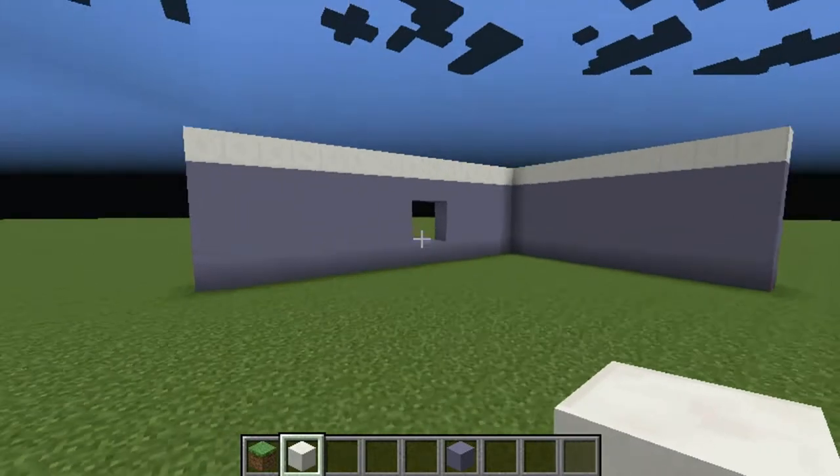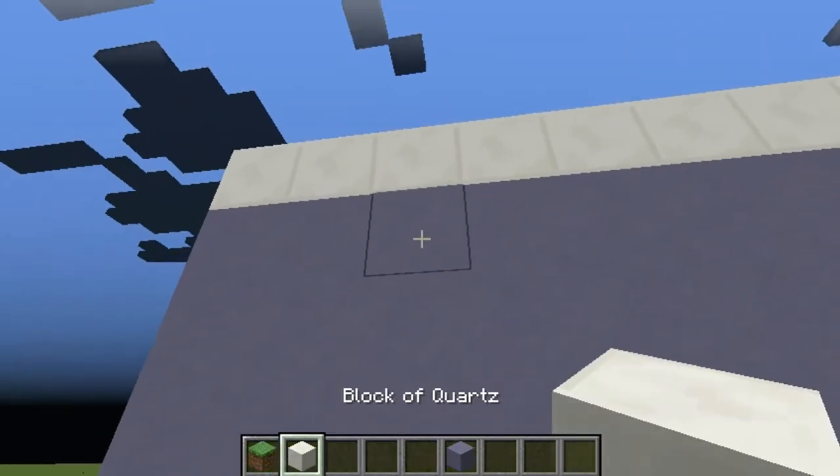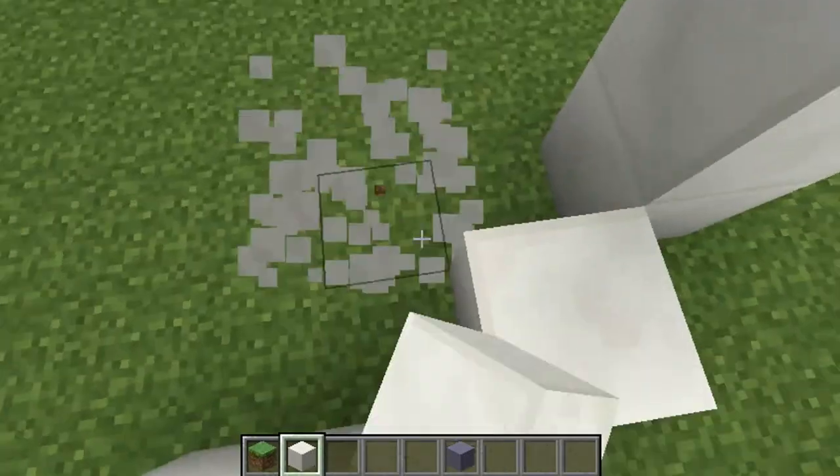Not much going on here. Nice, white, blue, stained clay walls with some block of quartz, of course. Yeah, gotta put that everywhere now. There we go. And this is it. This is all it. No, I'm kidding.